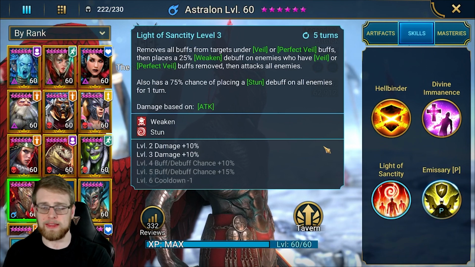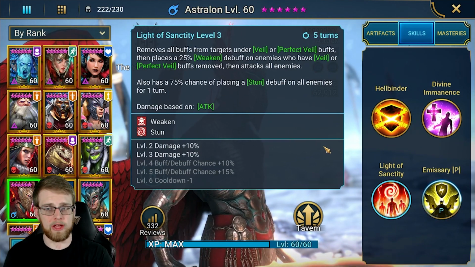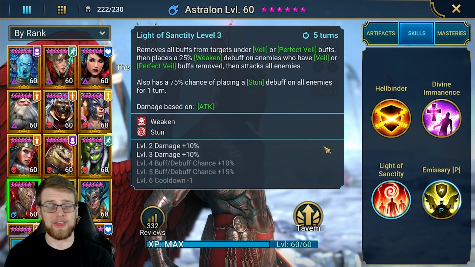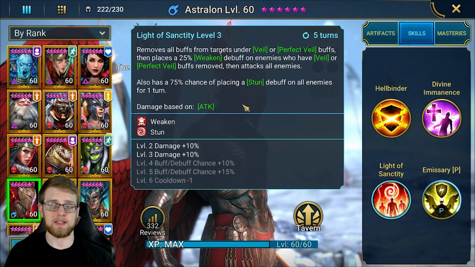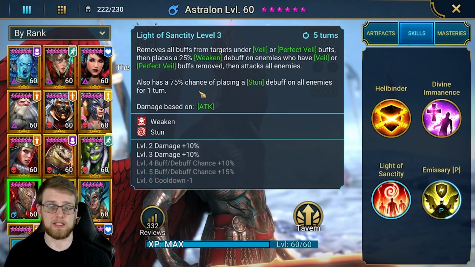If you have more accuracy than they do resistance and everything rolls in your favor, then you remove the veil and you place the weaken, which is great. And then he attacks. Now, after he attacks, he has a 75% chance, but when booked, it's a 100% chance of placing a stun debuff on all enemies.